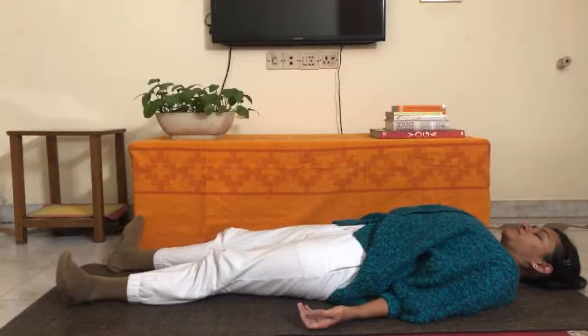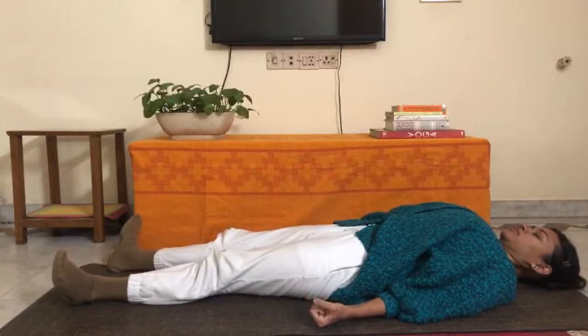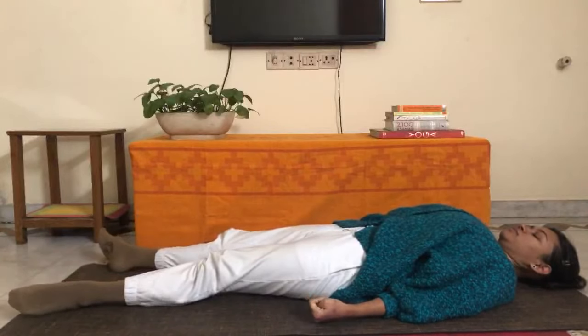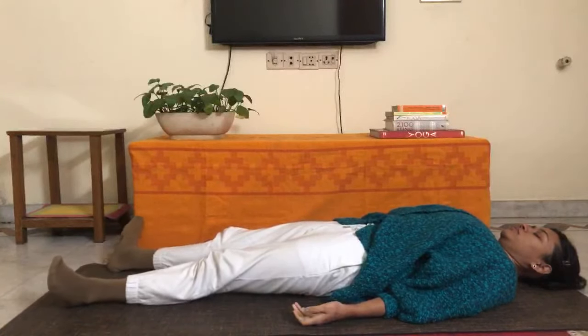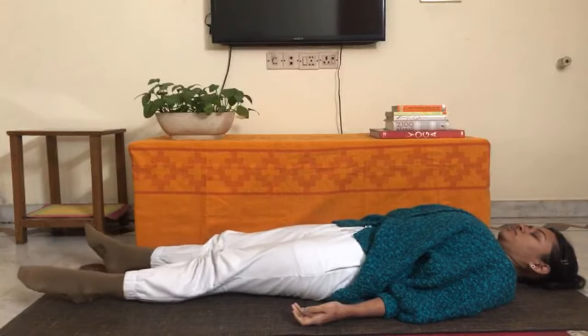Breathing a little more deeply, slowly, gently bring your awareness back to the present. Wake up the body, move your fingers, move your toes, move your hands and feet, slowly coming out of Shavasana. Take your time.